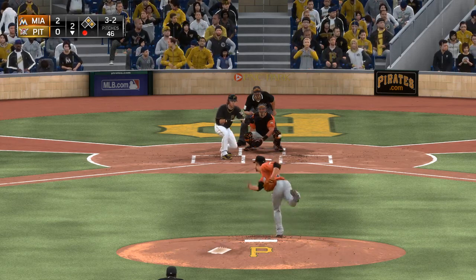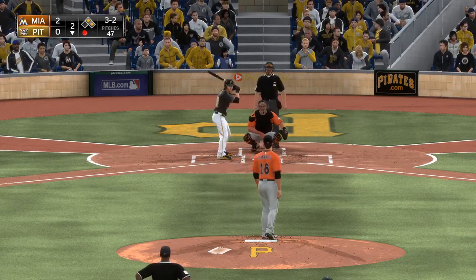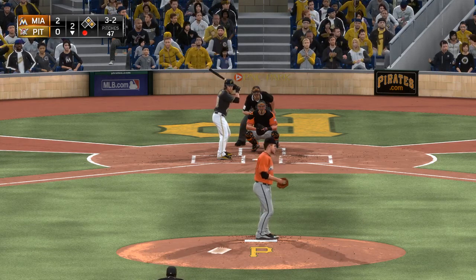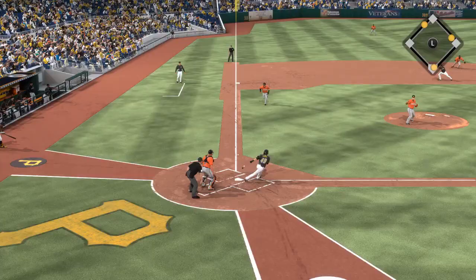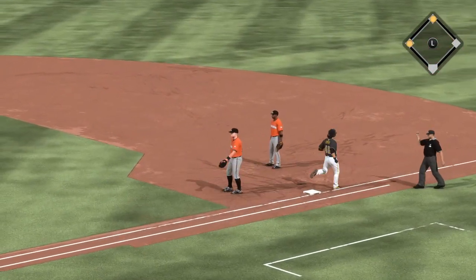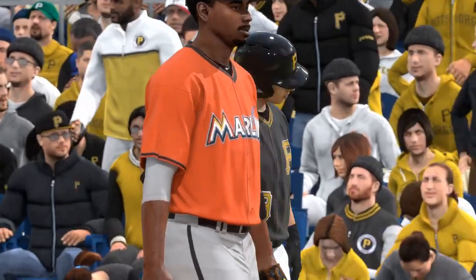Here's the full count offering. And he tries to bunt here, but this is going to be foul, so that's a costly out number 2. The next 3-2. And they do have him squaring with 2 strikes as he gets this one down. And you can't ask for much more out of a pitcher than that. The sacrifice works to perfection.